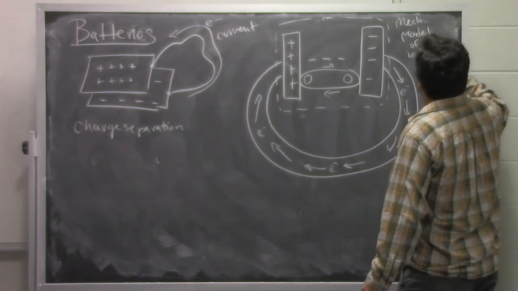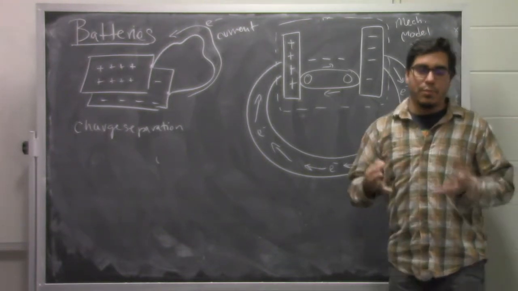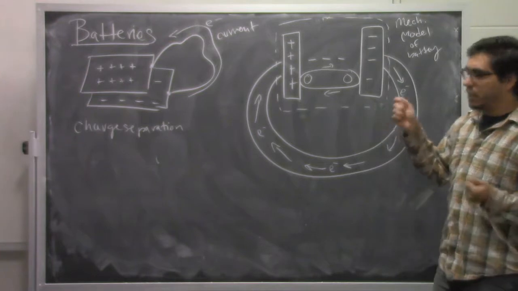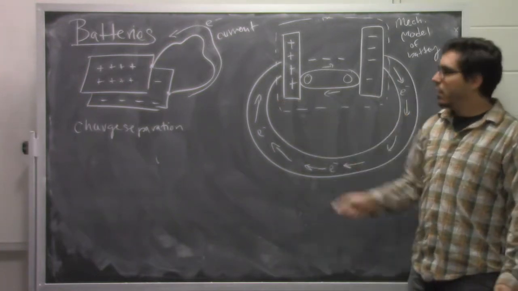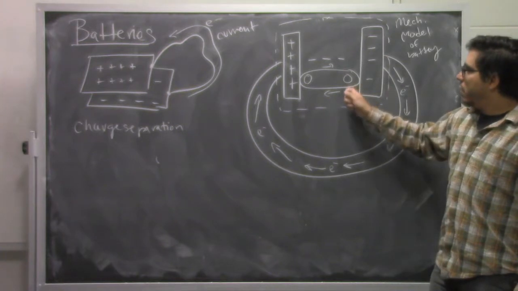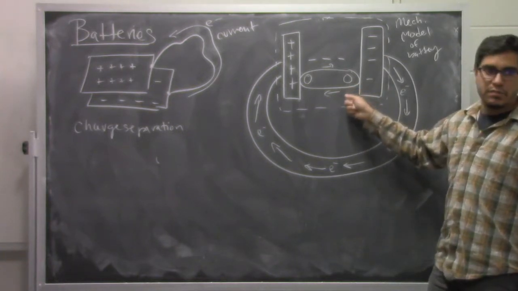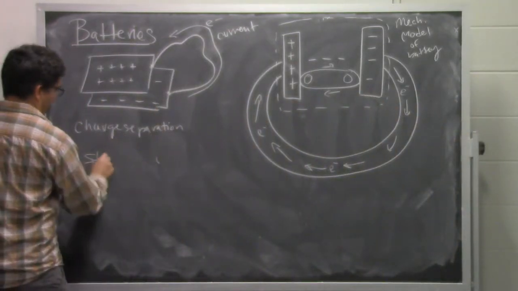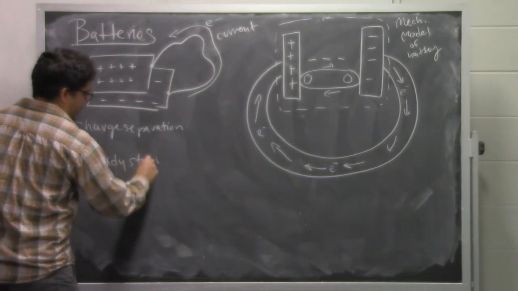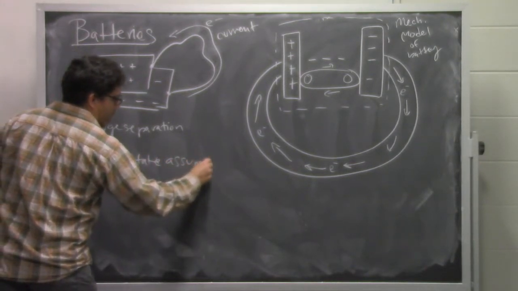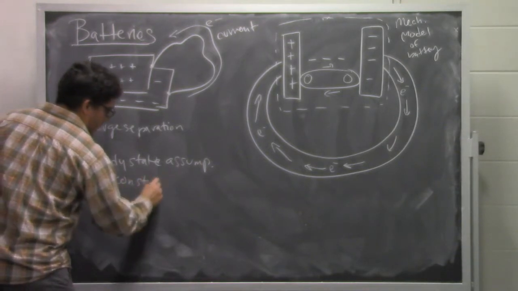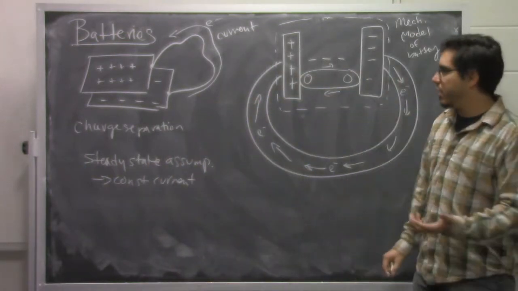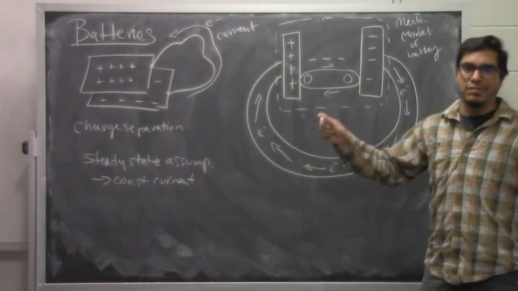And like I said, the underlying chemistry and physics that real batteries use is a little more complicated than we want to get into, but this idea of just separating these charges gets us enough to understand how the current can flow. Now, the game that we're going to play is that this conveyor belt ensures that we have a constant current throughout this wire, right? So our assumption that we're going to make is what we call a steady state assumption, which is that we have a constant current. And for most of the circuits we're going to analyze in this class, that assumption is going to be true. That is, that at every point along the wire, the current is exactly the same.